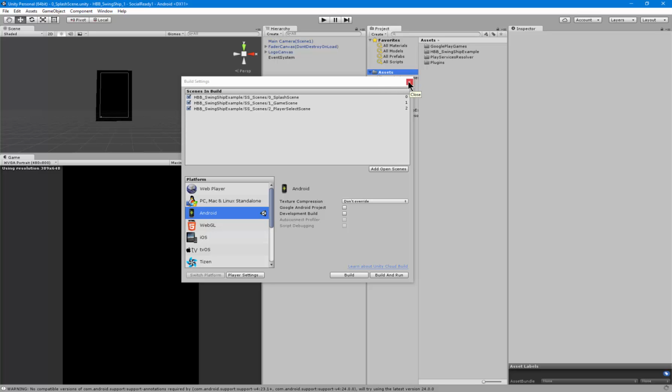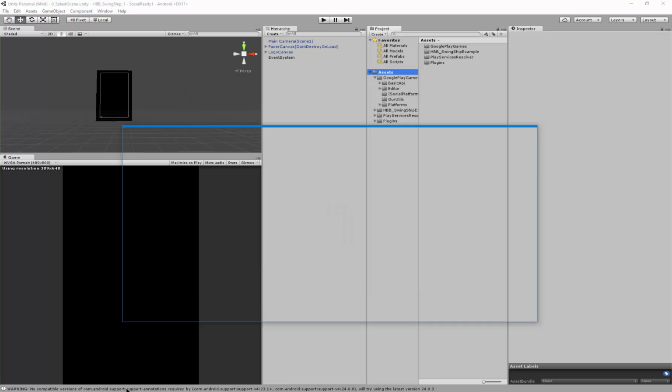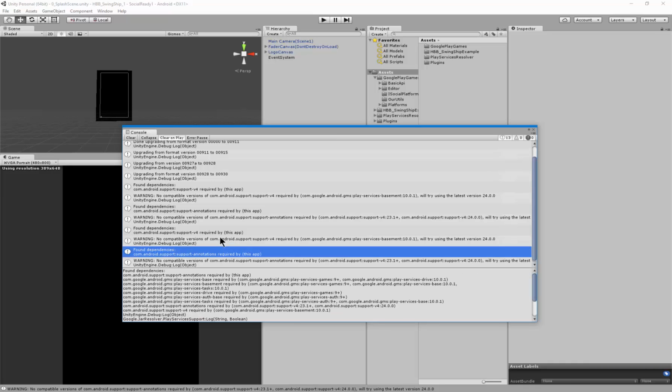So we will hit X. Let's see what we have here. We've got several messages. No compatible versions of com.android.support support-annotations required by this. We'll try using the latest. Interesting.